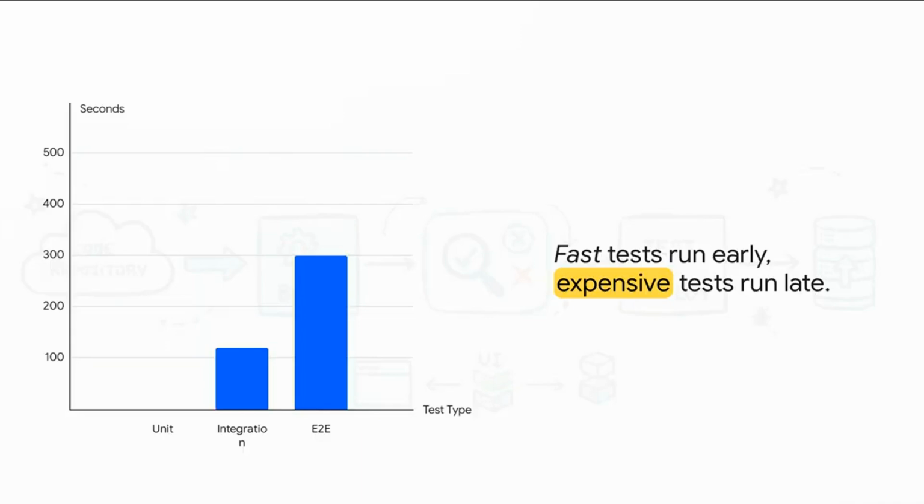Now, to optimize your total pipeline duration and keep those developer feedback loops nice and tight, you really have to identify your execution bottlenecks. Just look at the massive difference in execution times here. Fractions of a second for unit, a couple of minutes for integration, and 5 whole minutes for E2E. This visual perfectly proves why fast tests have to run early and expensive tests absolutely must run late. Think about it. If you have a basic logic bug, you want the pipeline to fail in 0.04 seconds so the developer can just fix it instantly. You absolutely do not want to wait 5 minutes for an E2E test to time out just to discover a silly typo in your business logic.